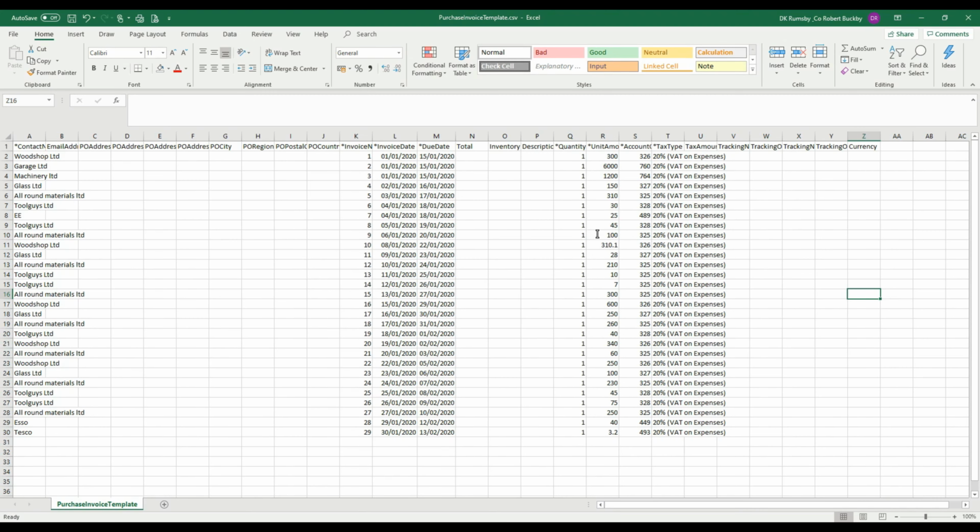It doesn't exist. So with all of that in mind, I've used the unit amount as my gross figures, so I'm going to have to click that includes the tax, and then outside of that, Xero will do everything else itself.